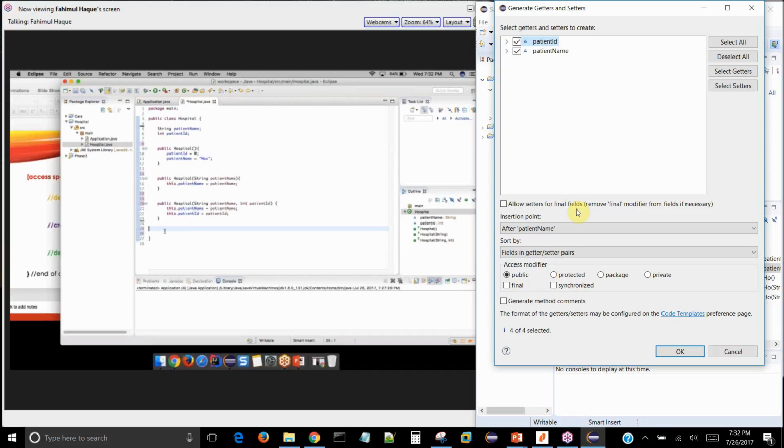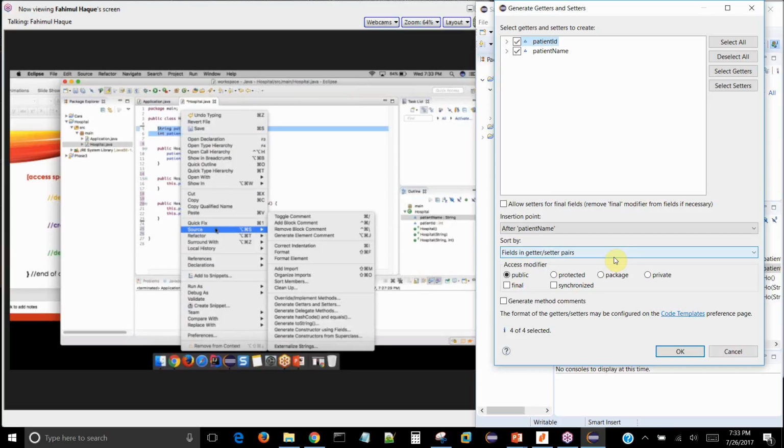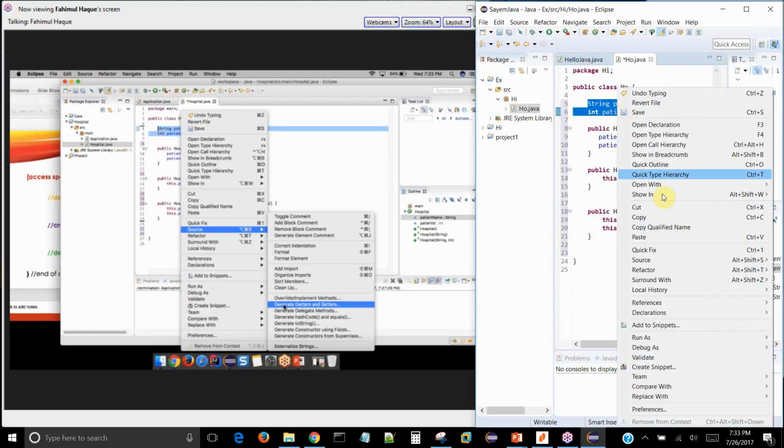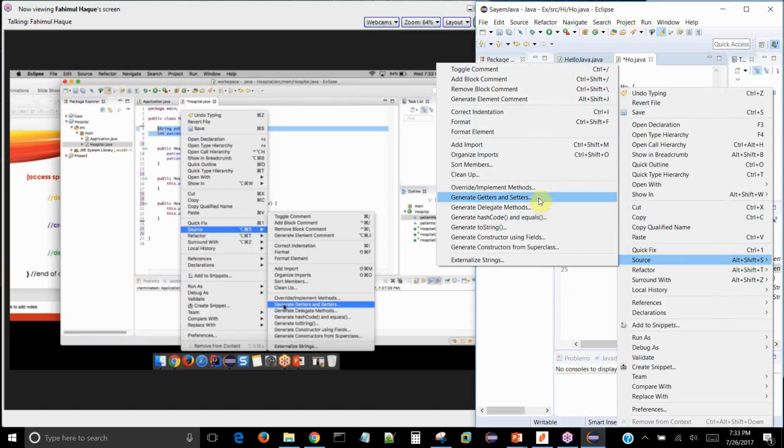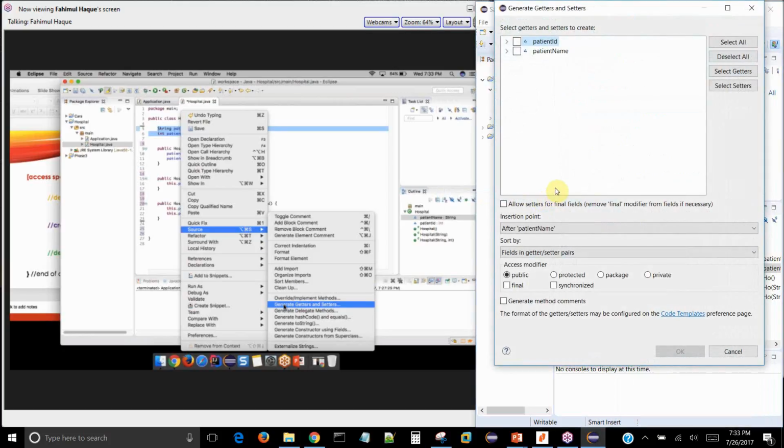So let's say we don't have it right now and we want to generate it. What you do is simply highlight the variables that you declared on the top, right click, go to source, and then say generate getters and setters. Remember, what we did so far is use shortcuts to generate a constructor using fields, which is right here, and getters and setters, which is right here.